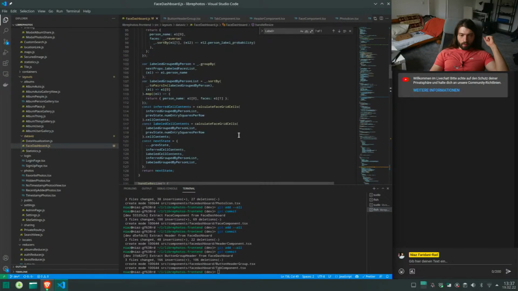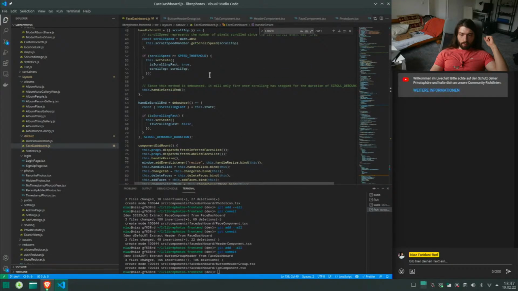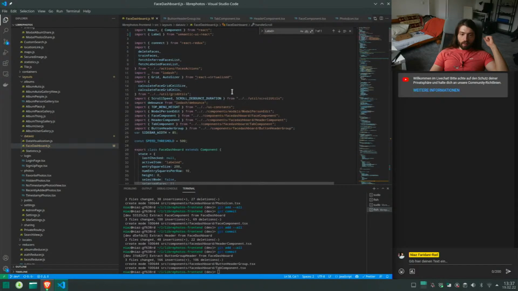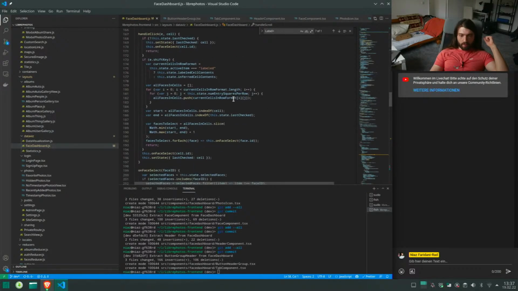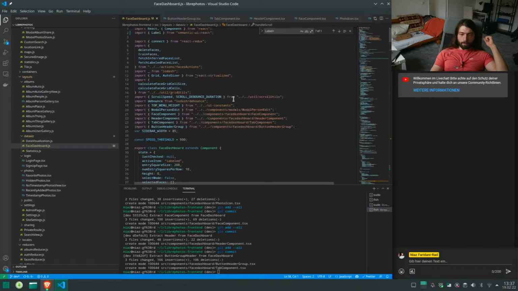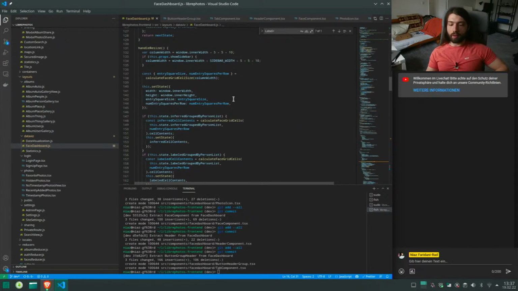And then we still have probably a lot of things we can improve in this part of the code, because this handle click thing looks still very, very long, you know? All right, but I think this was very productive.